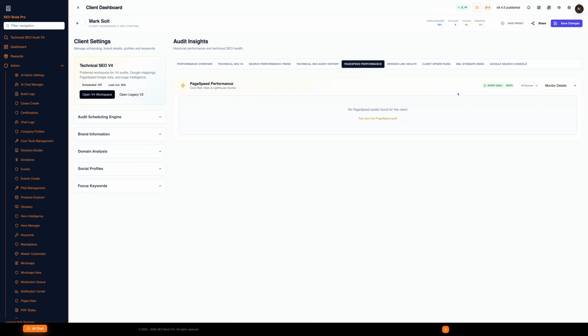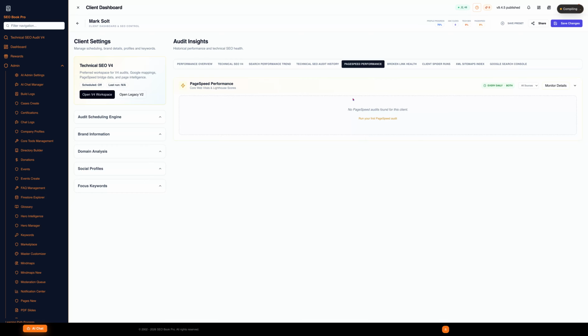The page performance section works like this: once the scheduling has started, it will display under that tab navigation, that accordion, every single manual or automated scheduled page speed audit. Let's go to the first audit.